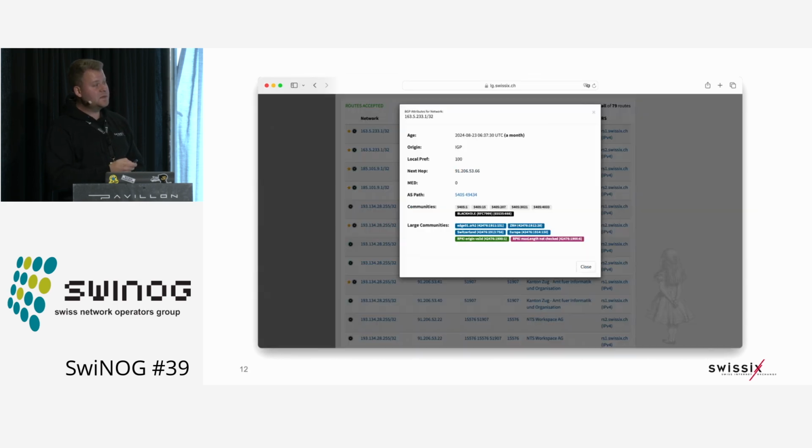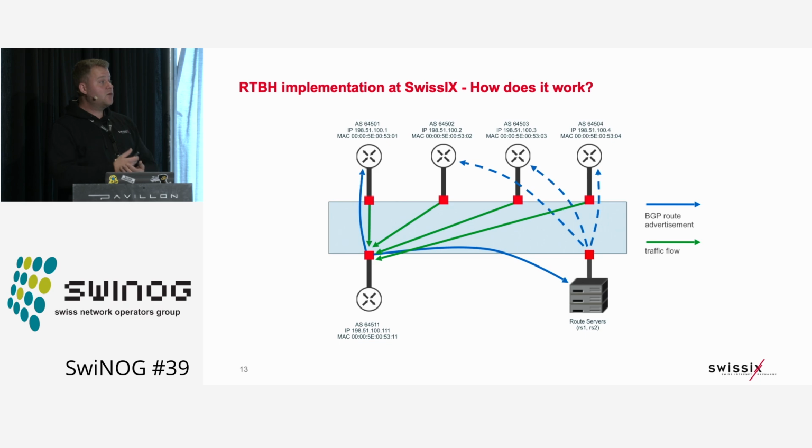And if I click on a specific prefix, then a pop-up appears, and then I will be able to see all the different attributes and also the BGP communities which are related to that specific prefix. And over here, we also see highlighted in black that the well-known BGP blackhole community has been set. So there are already some members using it, but how is it actually working? How is it implemented? And this is why I brought this example.